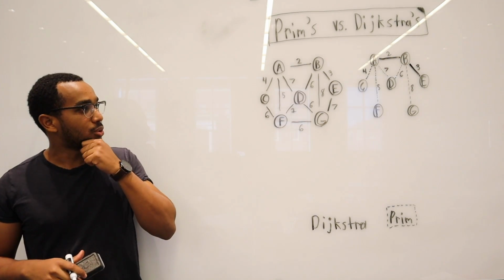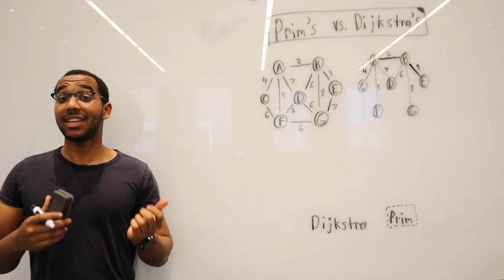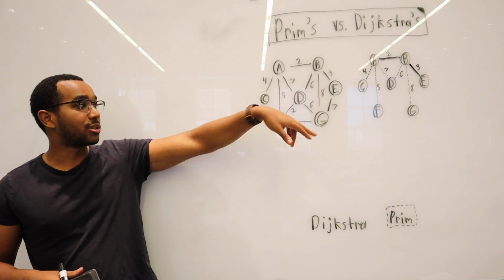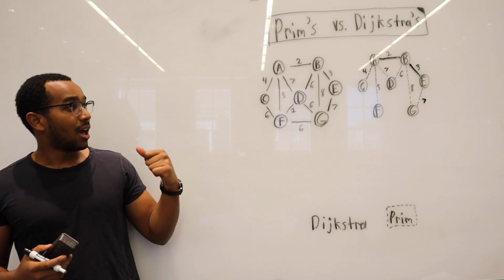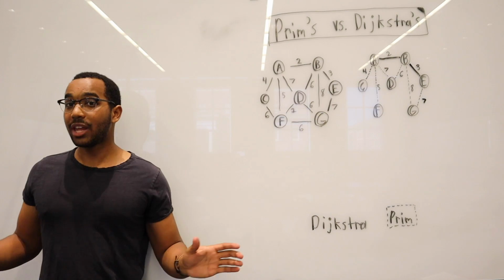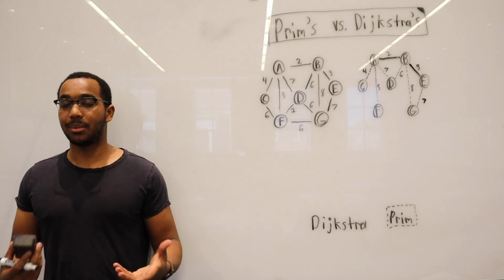And now we're going to consider all of the edges coming off of E. What is the edge coming off of E? We already took the edge BE. Now we'll take EG. And so do you see how, as this tree grows, at all times, we will always consider all edges that can expand this minimum spanning tree.